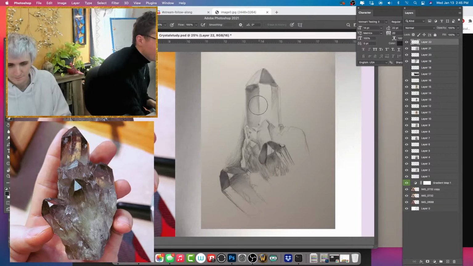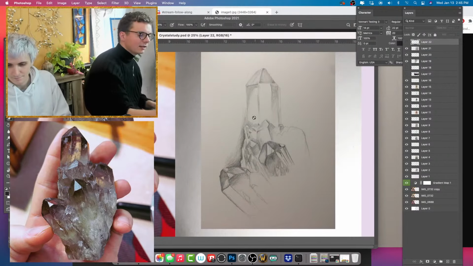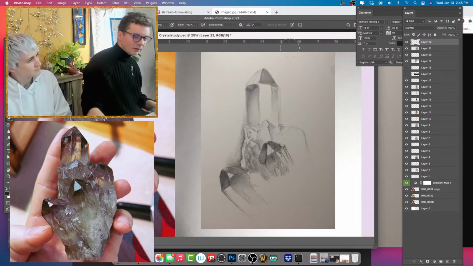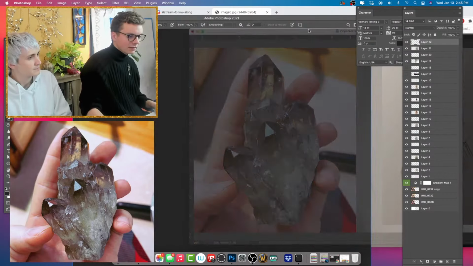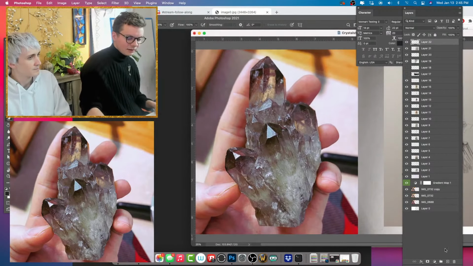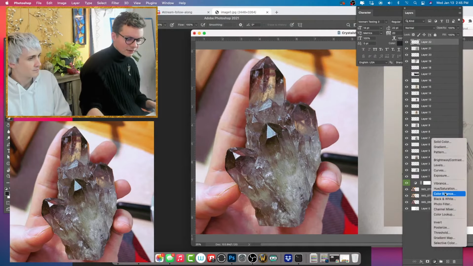And then also remember areas that might look really light, like I could tell here you had it very light. But if you think about the crystal, and you know what? I should have made this even grayscale for you guys. Or no, I like the challenge of seeing something in color and trying to figure out how to make it a grayscale.